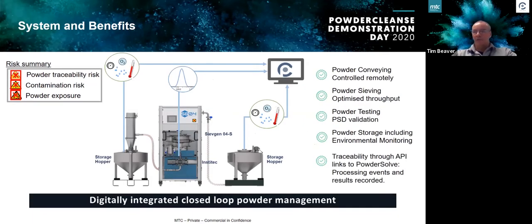And here we show the system with its digital integration. Unused powder from the manufacturing process is collected from the AM machine in a storage hopper. This hopper is a standard 120 litre powder trace hopper from Carpenter Additive. Depending on the density of the metal powder, this will be approximately 450 kilograms of product. This represents a significant material value, but the used powder may no longer be suitable for reuse in high-spec parts without reconditioning. The powder trace hoppers provide an inert storage environment that is monitored using a powder sensor to log temperature, humidity, pressure, and oxygen content.